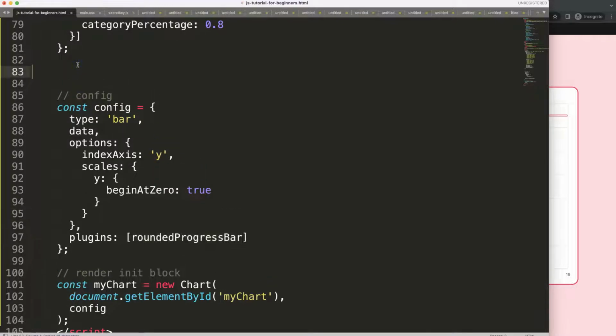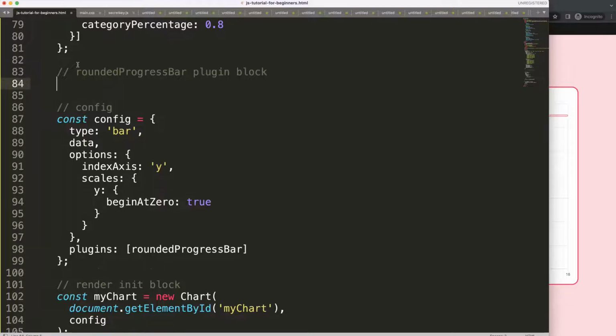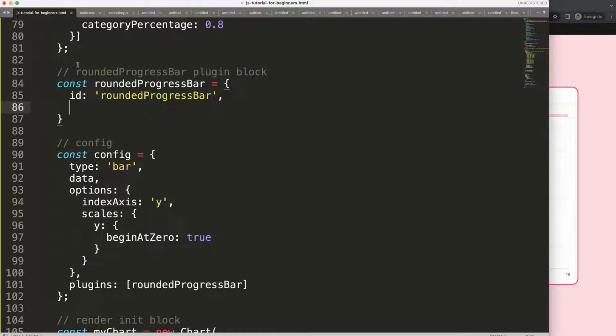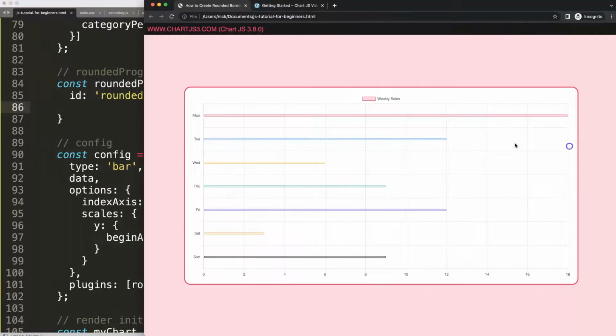Then I'm going to say here, enter, slash, roundedProgressBar plugin block, and then in here, const, this equals id, and this id will be equal to that, of course. Then we're going to define when we are going to draw the items on here. Well, in this case, I want to draw the background, the text on the left and the right side, before we draw the dataset.